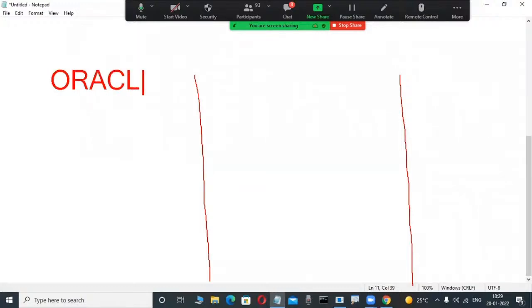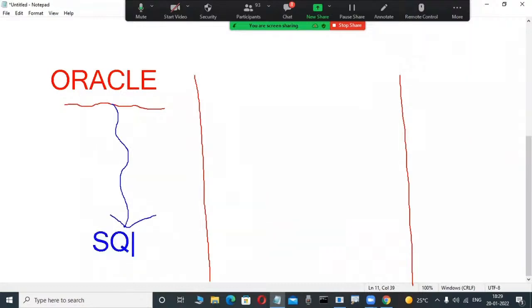Suppose, slowly, for 5 minutes, concentrate. I am working in a company. I am working on an Oracle project. Oracle is a relational database product. If I want to operate this relational database product, I use SQL in my company. SQL is a language. Suppose in my company another project also exists.